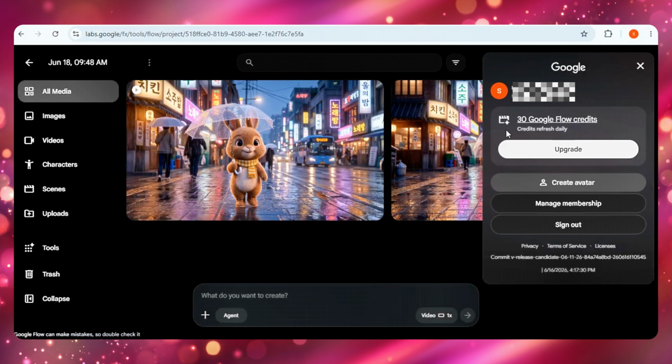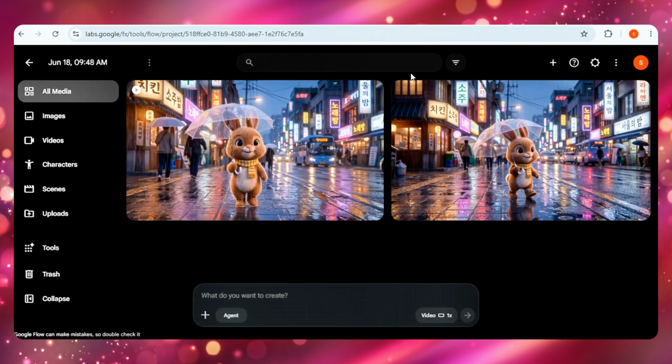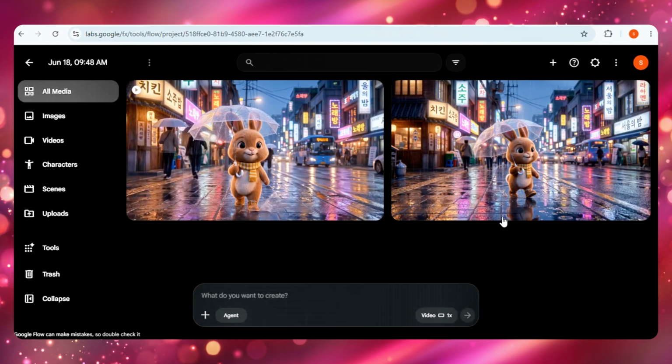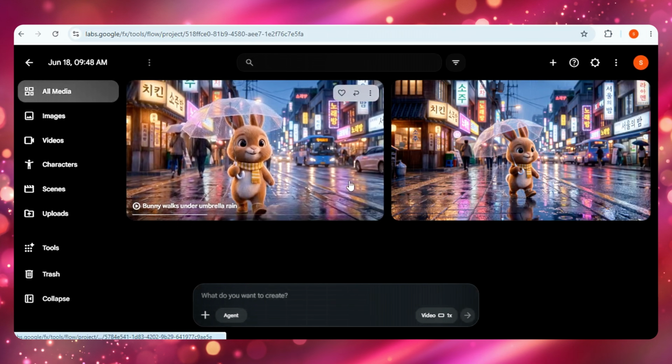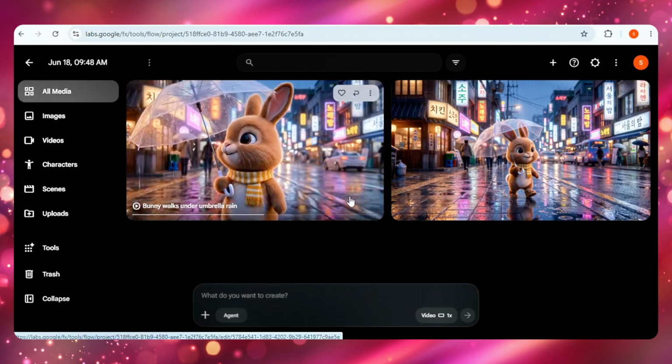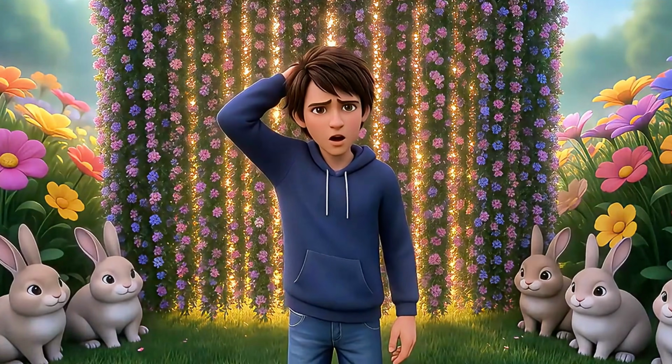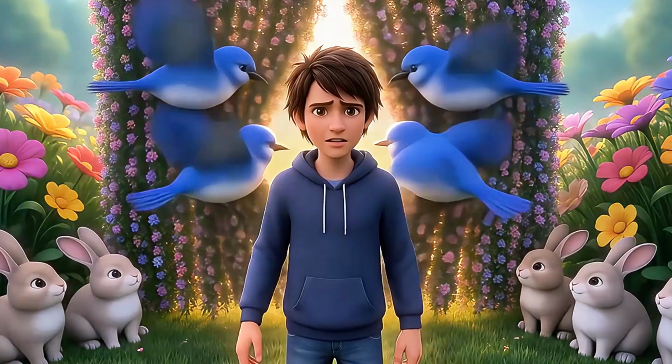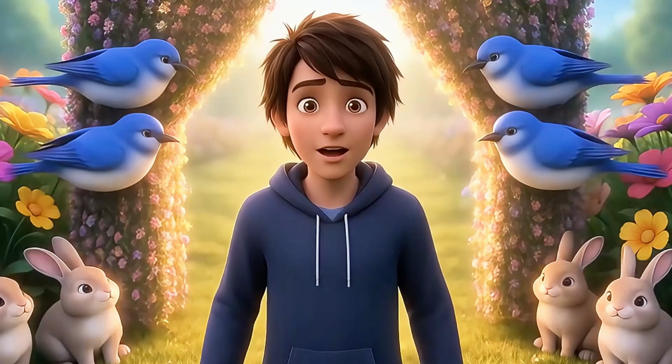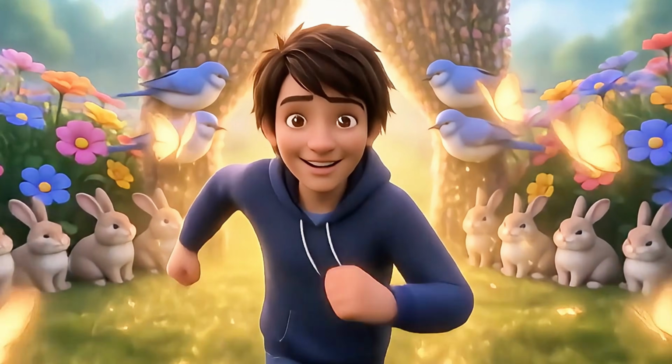But as you can see, generating a video consumes credits. And since each generation costs credits, you'll quickly realize that the free quota runs out pretty fast. And we've reached the limit, and unfortunately, we can't generate any more videos. Or can we? Because this is where things get interesting, and this is exactly where the trick comes in.